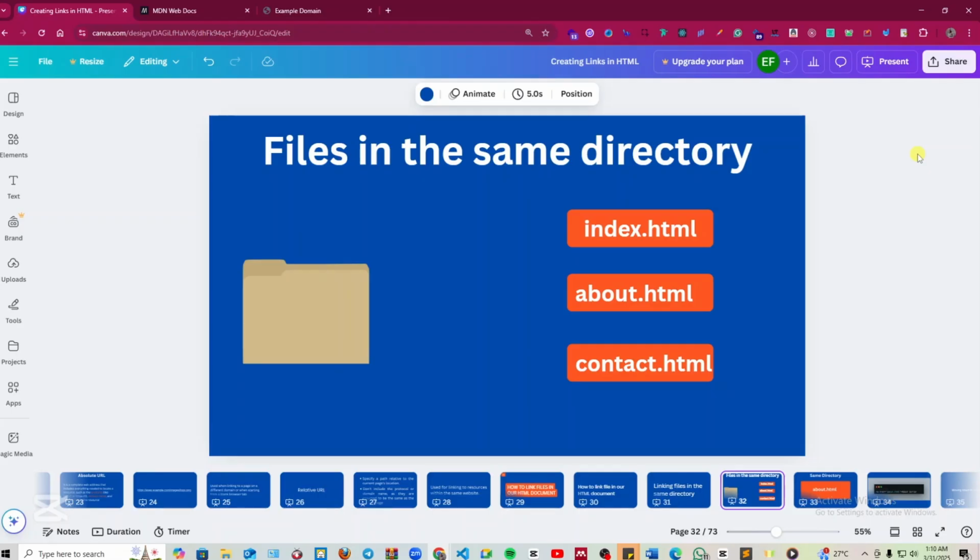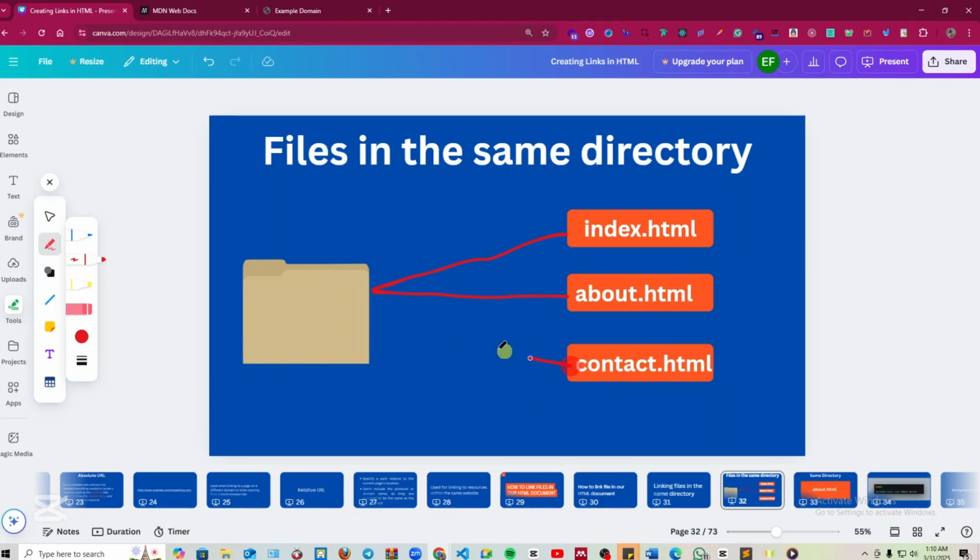Okay, so I have my Canva opened and I will just click on the tools for illustrative purposes. Now I have a folder here, right? This is my folder, and within this folder I have three files. One is my index.html, the other one is my about.html, the next one is my contact.html.